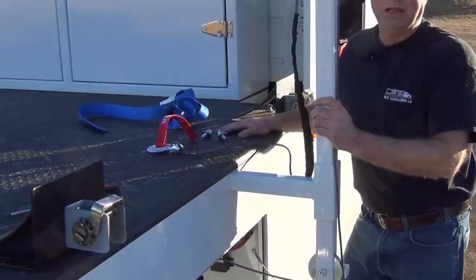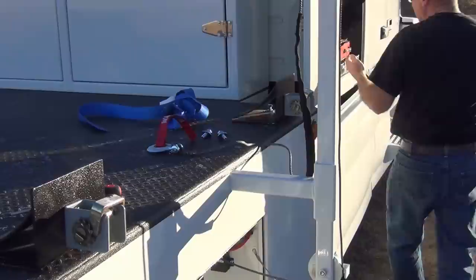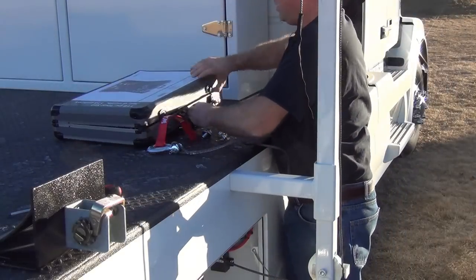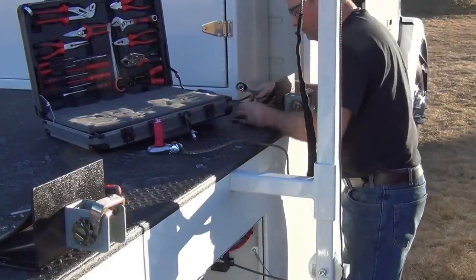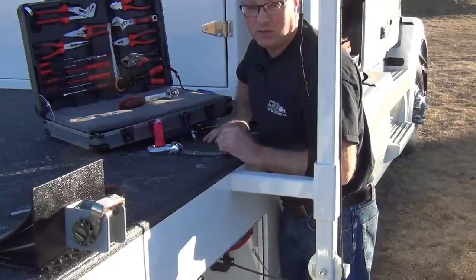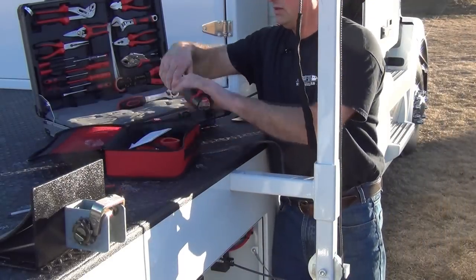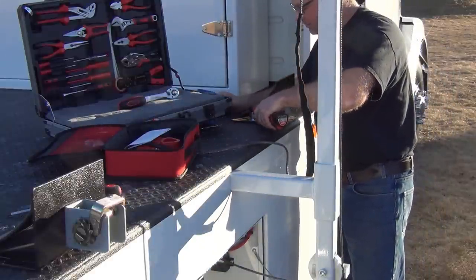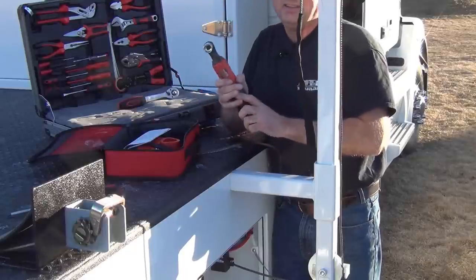If you've seen my previous videos, you know I love to deliver my RV haulers — no matter where you are in Canada or the United States, I'd love to bring this to your doorstep. Every one of my smart car beds includes a toolbox. I always want to arrive with a couple of tools needed to put these chocks on the bed — half inch bolts requiring a three quarter inch ratchet. I just recently discovered this: a three quarter inch cordless ratchet made by Milwaukee, available on Amazon. For the manly man moments at the campground, I think we could upgrade to one of these. I just think they're cool.